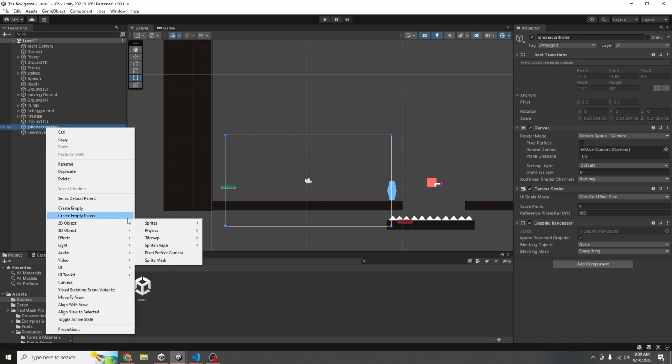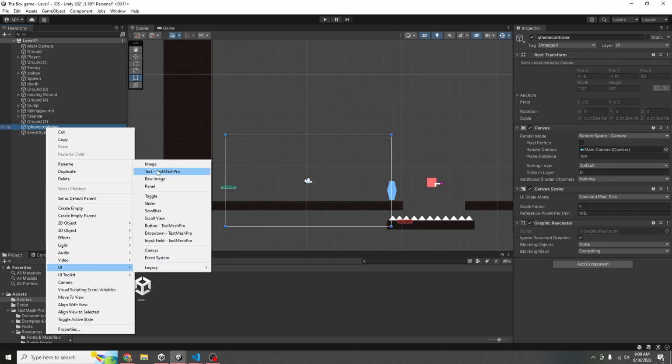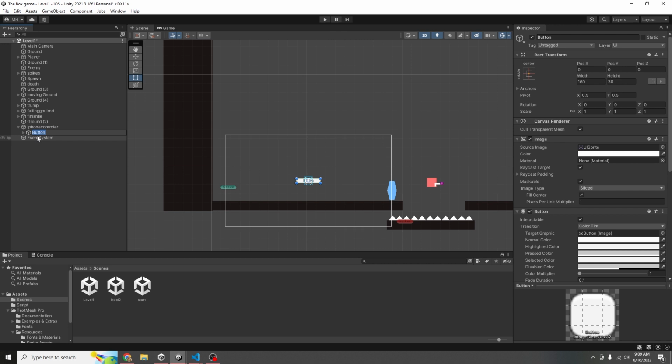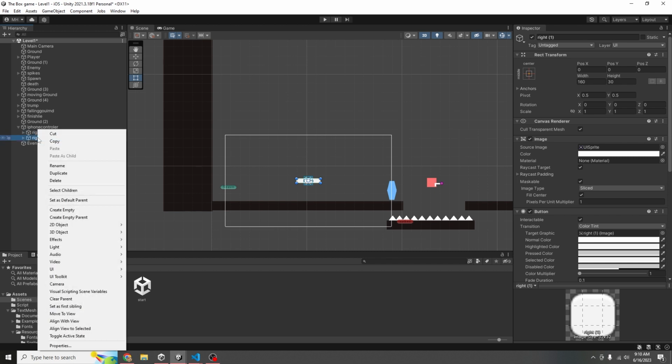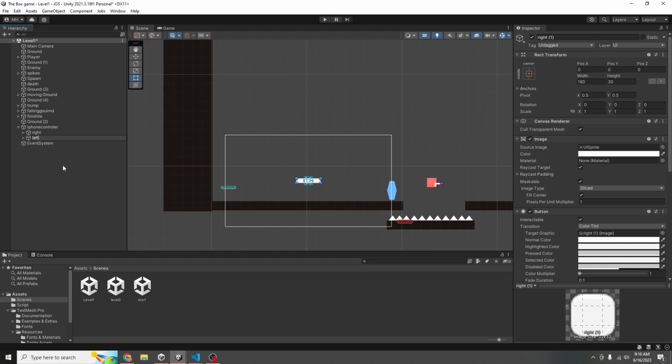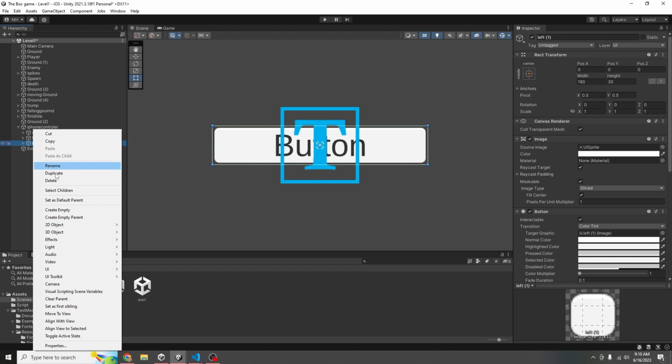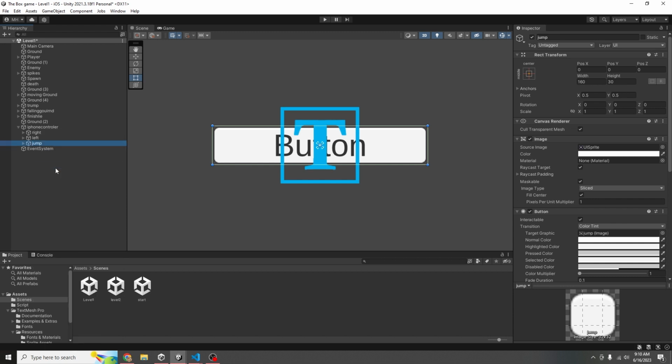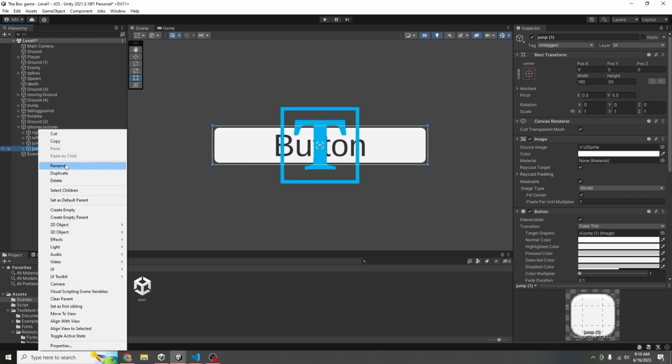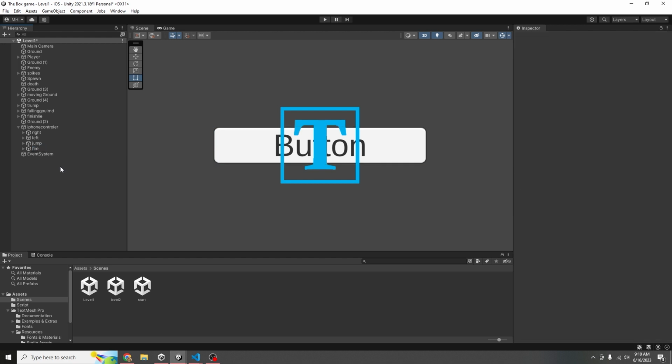And then in here we're gonna create 3 buttons. So I will go to UI, actually 4 buttons, and I will create a button, and I will call the first one heading to the right, and then I can just hit Control D to make a copy of it, and then rename it left, and then Control D. This one will go with jump, Control D. The last one will be fire for shooting.